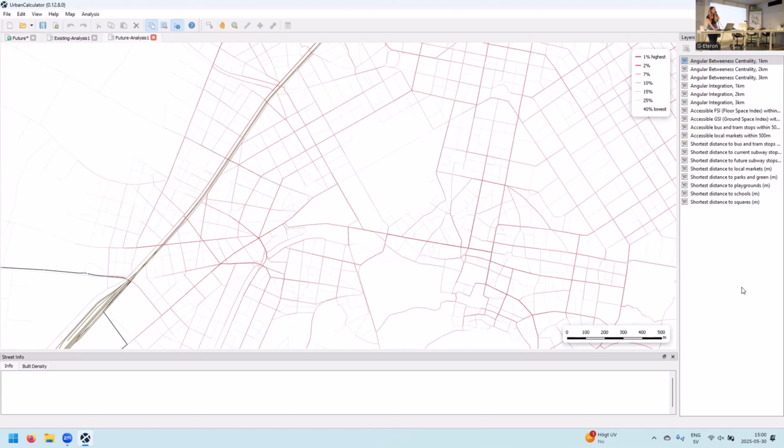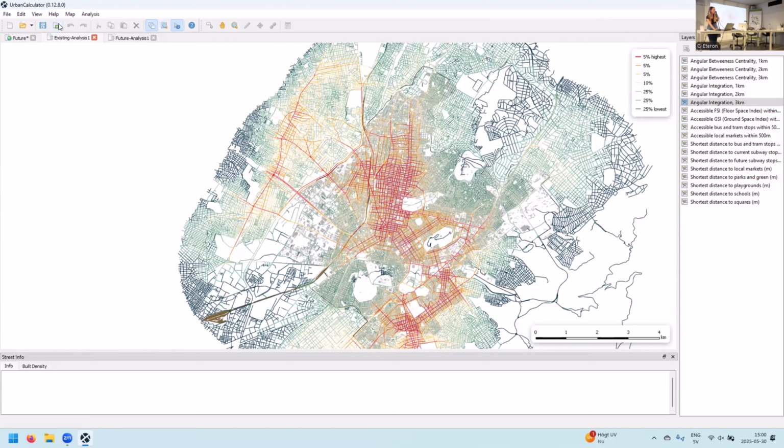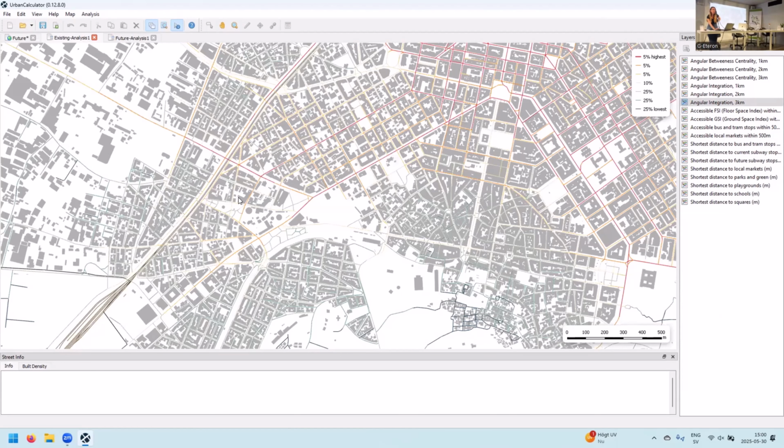I like this view, so we can synchronize the two. To do that, you go to edit, copy viewport, and then you go to the existing analysis and click edit, apply viewport.